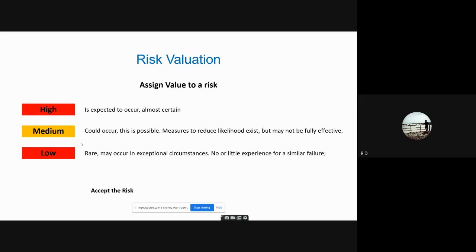Accepting the risk means they say, fine, if anything happens, I'm ready to take it. Like not wearing a helmet: you are accepting the risk of damaging your head, and the risk of giving your money to the cops, paying the fine. All right, next is reducing the risk.